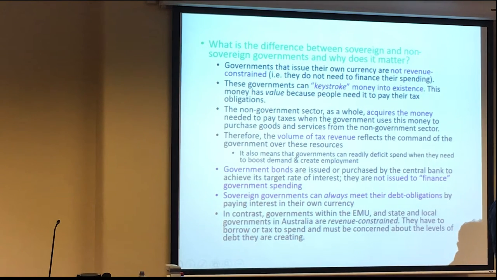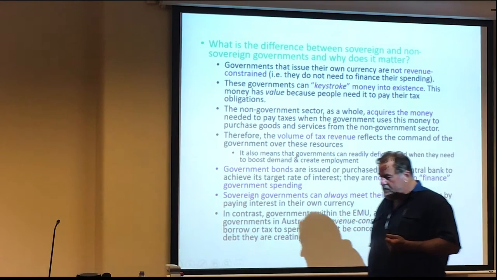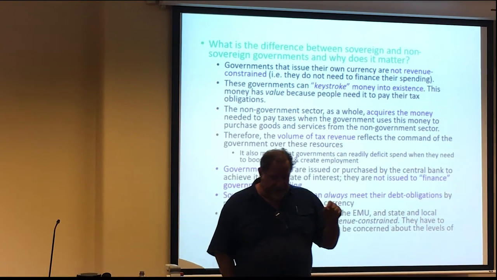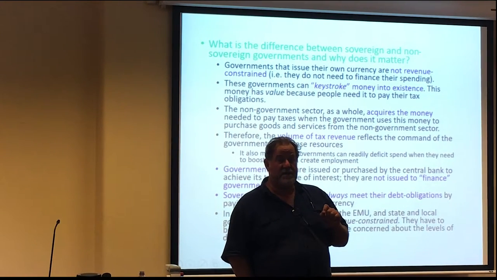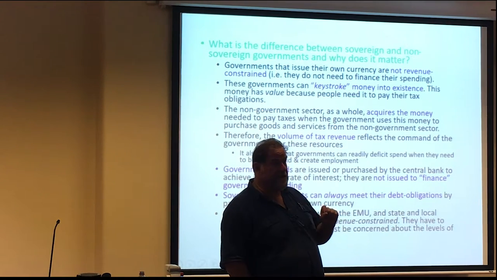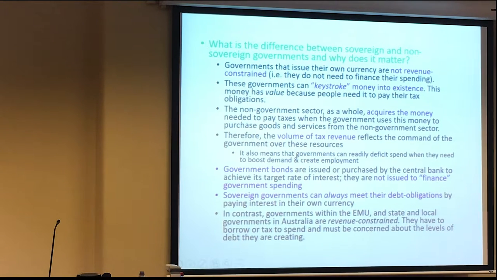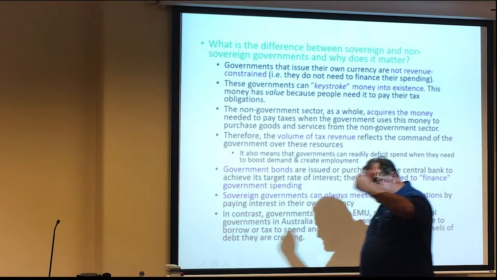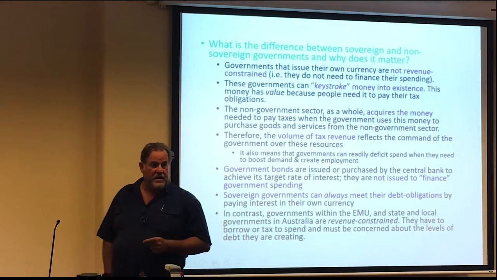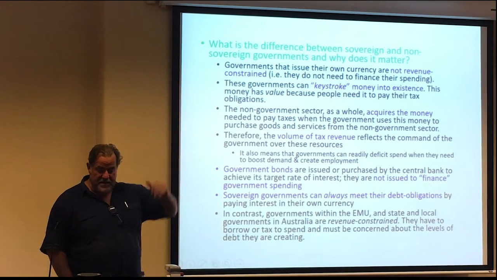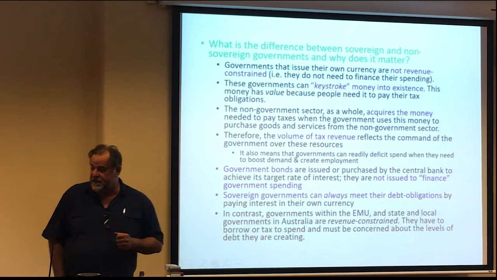They use the euro as the currency if they're in the monetary union, and that comes with all sorts of strings attached to it. Some of those strings are controls over your deficit to GDP ratios or your debt to GDP ratios. So poor old Greece, when it was struggling through the global financial crisis, could not deficit spend to boost employment because the European Central Bank was staring over their shoulder and imposing these constraints that prevented them from increasing their deficit.